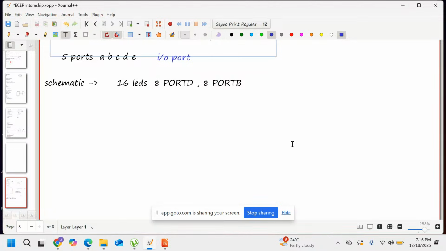Mitra, I'll show you how to use the board in the simulator. Yeah, till here things are clear. About the tools, how to use, I'll tell you.